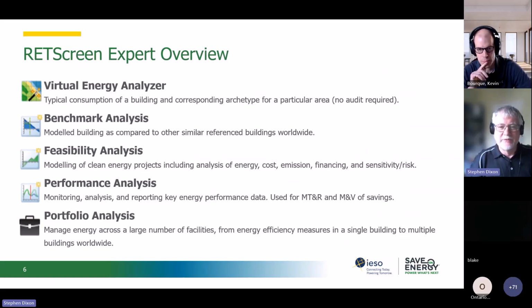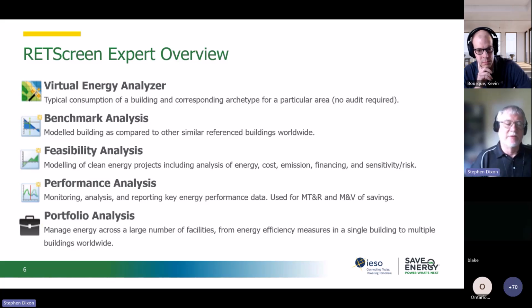I love to use performance analysis right at the beginning. I like to go back whenever I begin to work with any kind of building or system. If I have data from that over time, I can pull that into RETScreen and analyze it and really begin to understand how that system, that piece of equipment, or that building got to today. How did it arrive at today? And what's its path? And what's its trajectory? Is it on a trajectory of increasing energy, reducing energy, or staying constant?